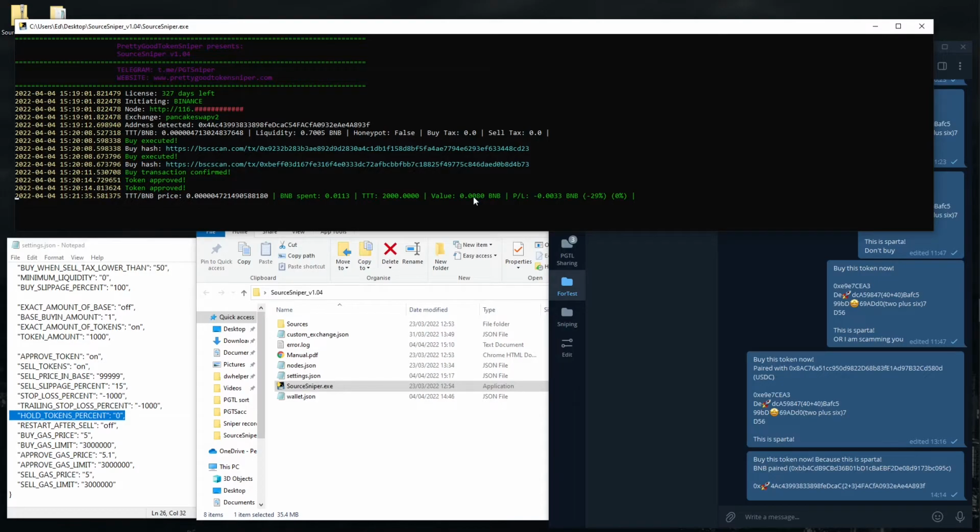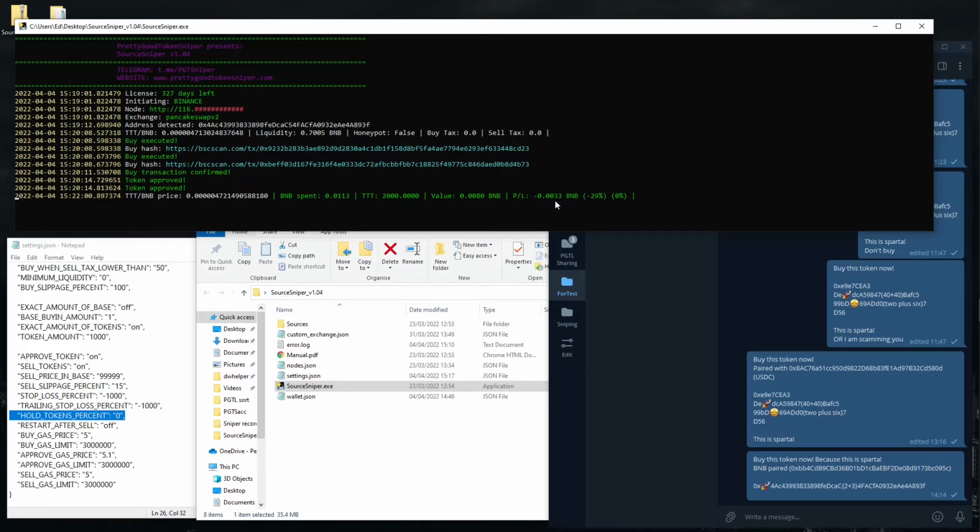So this value here is 15% less than the actual value. You may ask, why is that? Well, that is because most tokens have sell taxes on them. So when you sell tokens, you won't get the exact token value. You will get the token value minus the tax, and we want to account for that.